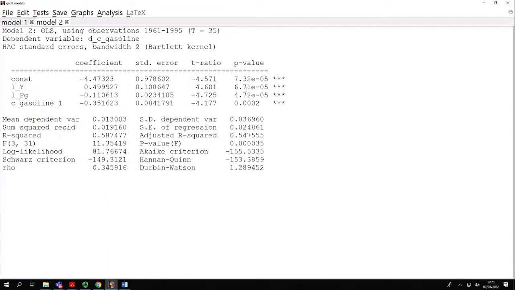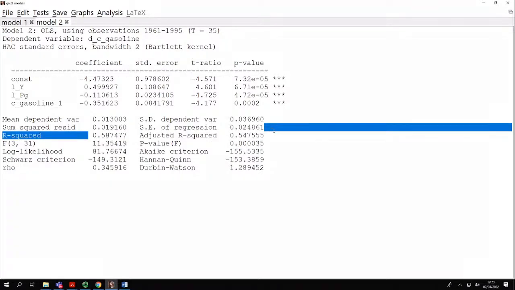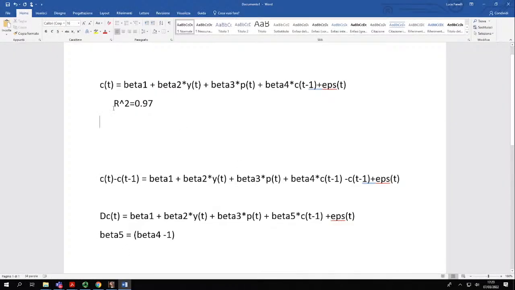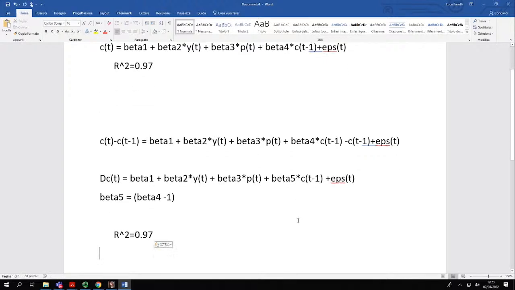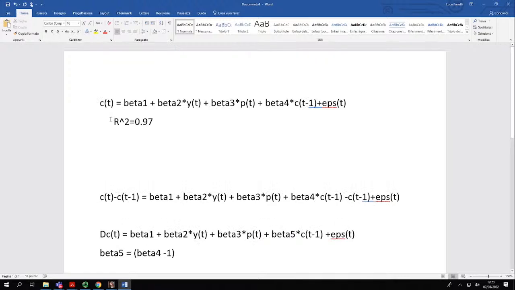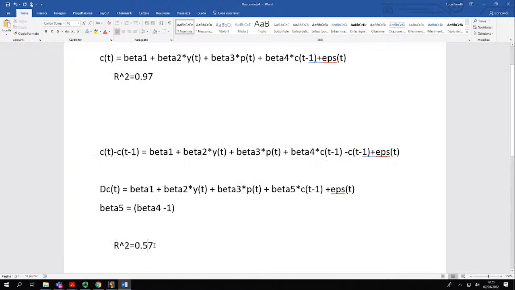Here, I estimate the same model as before, and you can see that my R square, for the same model, has dropped to 0.9558. So this is just to show you. So which is the right R square? That is my question. Typically, when we find an R square close to 0.97, we are very, very happy. Good model. In this case, we say, well, quite good. No, the model is the same.